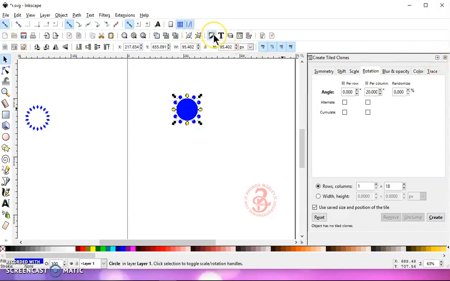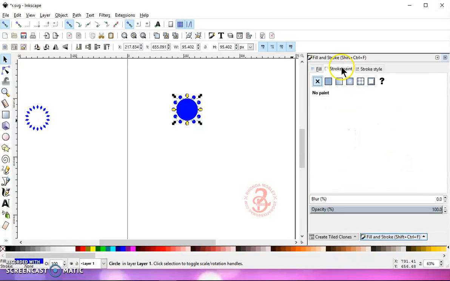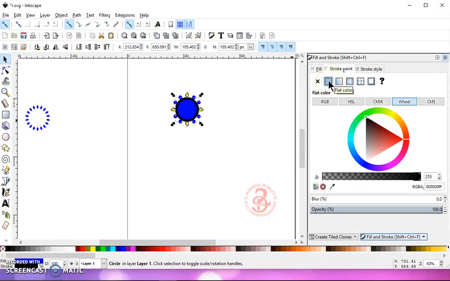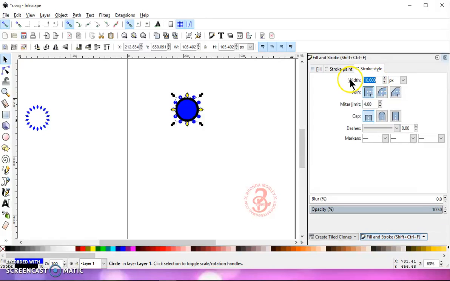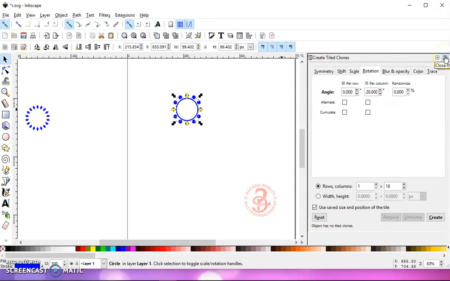You can click off somewhere on your page and select that circle, and then let's open the fill and stroke, and let's go to stroke paint and turn that on, and then let's go to stroke style and give that about a 4-point stroke, and then let's come down here and click on this X, and it will get rid of the fill on the inside. Then we can choose the blue for that ring by holding shift and clicking on blue, and I'll close out fill and stroke.